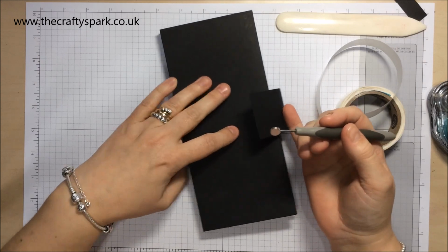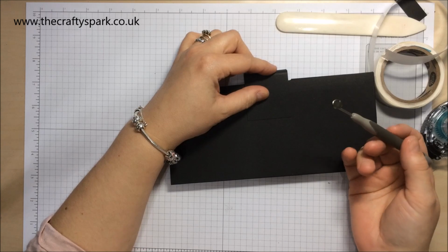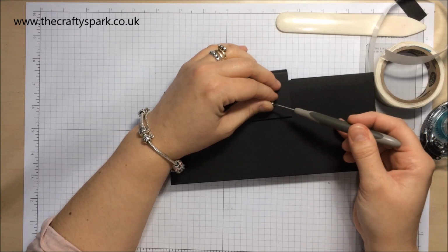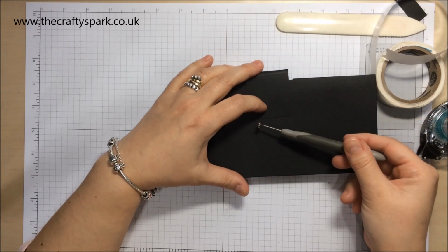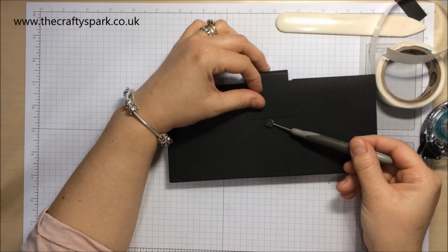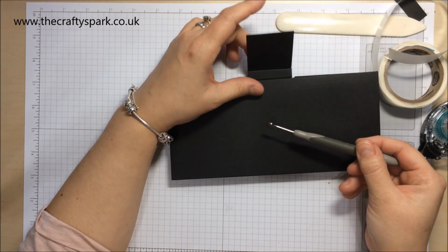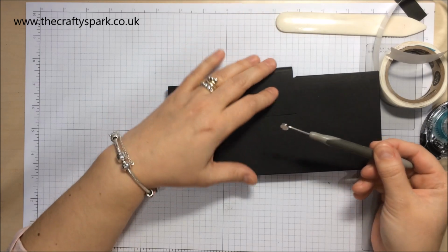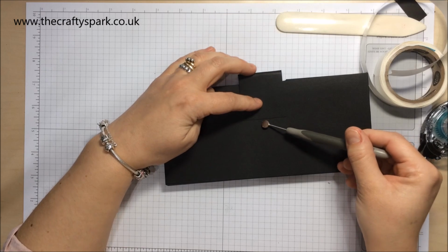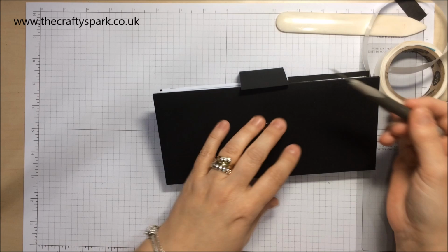Now, if you fold your tab over, I'm going to go around this way just to make it easier. Fold your tab over, pop your glue dots down roughly in the centre of the edge. All right, did that make sense? Didn't really, did it? Right, that's the edge. Fold it over, go roughly to the middle and stick your glue dot on with your magnet attached.